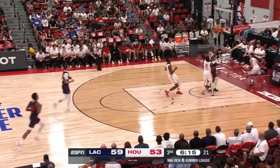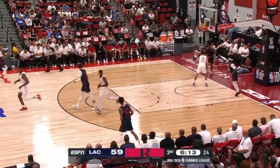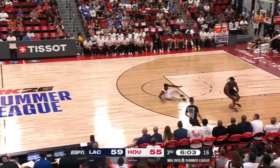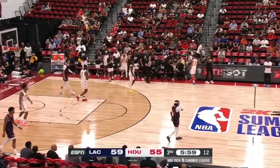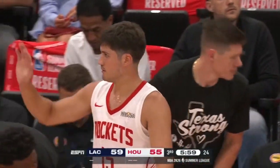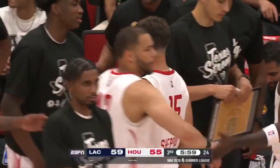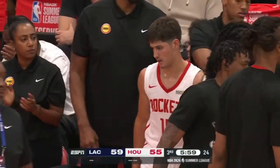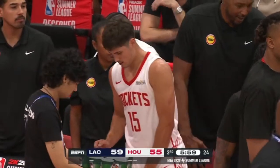Simpson, Shepard read that correctly for the steal. The lefty finish. 4 steals for Reed Shepard and the ambidextrous layup. Read that one easily. And another quick hands by Shepard. He's been all over the court defensively and plays defensive back there. The strong safety as the head coach coming up with that interception. So how about the defensive effort for Reed Shepard here in the third quarter? Houston down by 4 with 6 minutes to go.